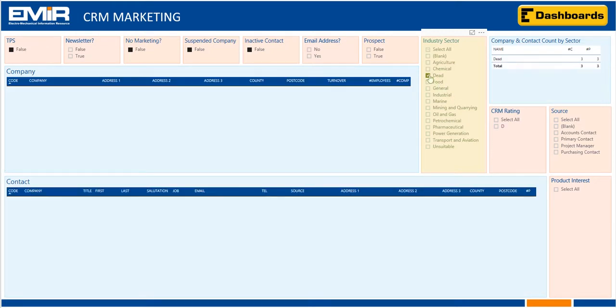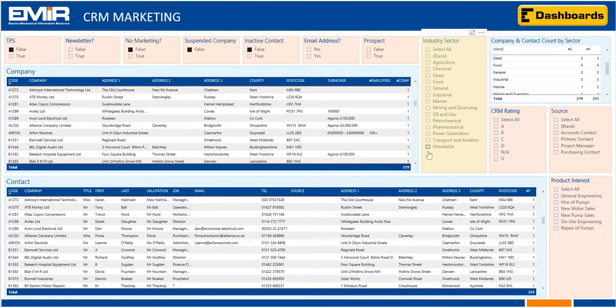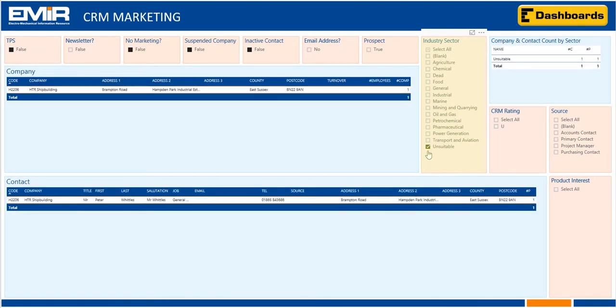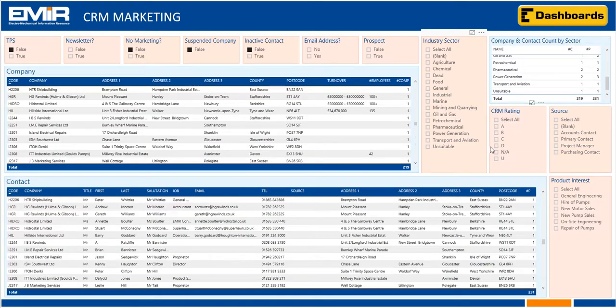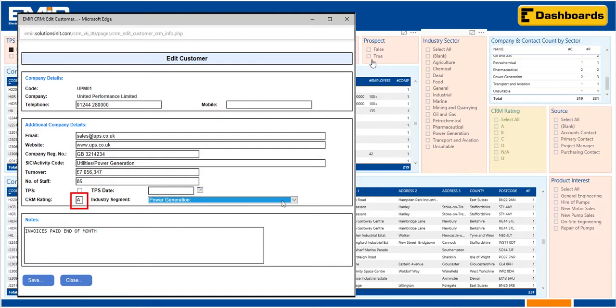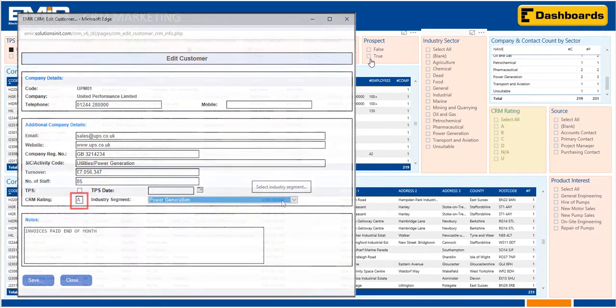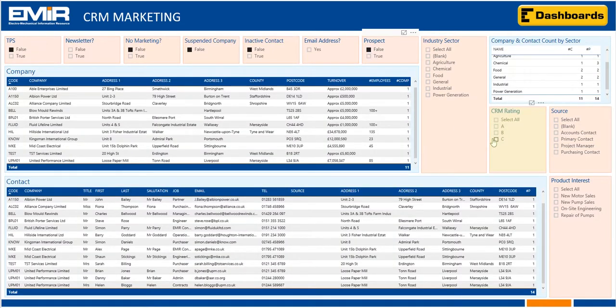We've also got here dead, that's companies that are no longer trading, and unsuitable, that fall outside of your sales focus. And we have CRM Rating. This is an additional field held in the company record. If we select, for instance, customers, you'll see the list reduces to just A, B, C. In our categorisation, A is our largest customers, people that spend the most amount of money.